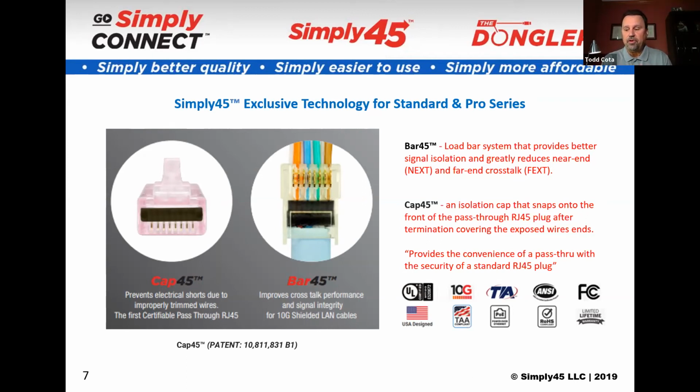And what that does, and I gave you a brief scenario on it early, and you can see it on the left, it's that black bar that goes across the front of that connector, and that's what seals off the wires that have been trimmed off the front of that connector. And you might say, why is that important? Well, in PoE applications, there's a couple things, right? One, you have a nose here on the front of that connector that will prevent that from going in and touching the back end of that port. A lot of times these ports are shielded and they've got metal wraps inside there. So if this actually went into a live circuit and they didn't have that nose on there, it would actually touch and could short out.